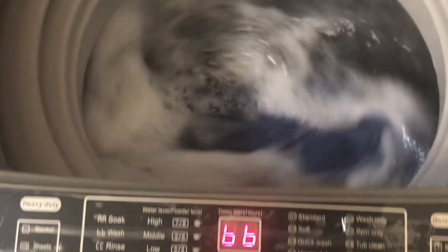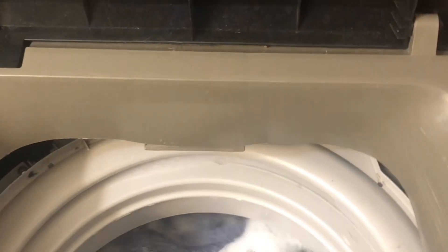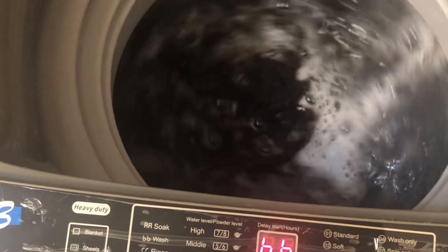Sometimes it doesn't drain. I don't know if the pump is going out. It flooded once or twice, but one time when it actually stopped draining I had forgotten to place the drain hose — you take it off the hook and put it where you want to drain. I forgot to take it off the hook, so the water drained all into the machine and got all over my floor. It had a drain error — I think error two or error three.